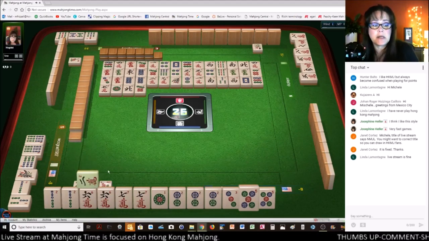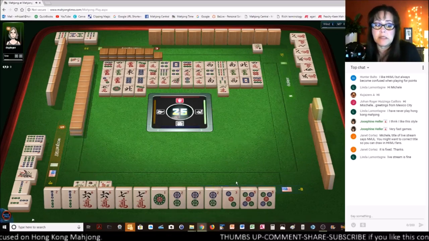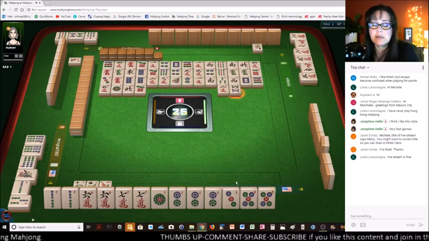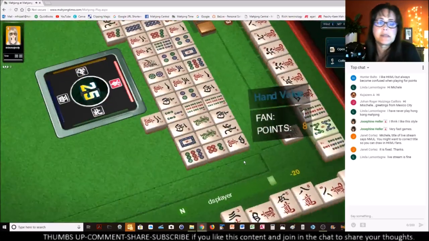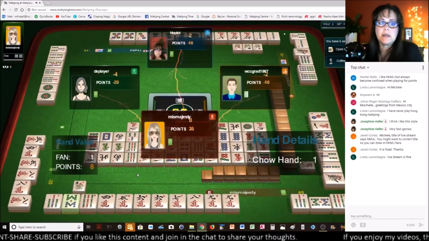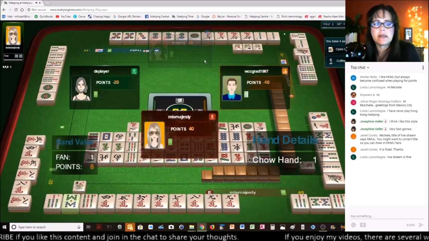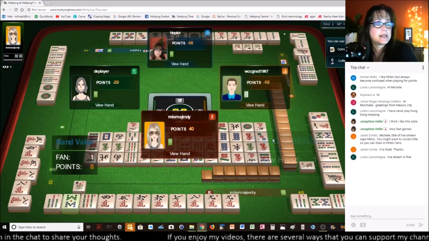We just need a pung. So any of the 1 characters, the 3 dot can be discarded. Any single bamboo tiles that we get can be discarded. We're just ready to Mahjong. Oh, we were set to pung. Oh good, this is affordable. 1 fan. Okay, now we have negative 10 points. So we need a win. We've got to get out of this hole.